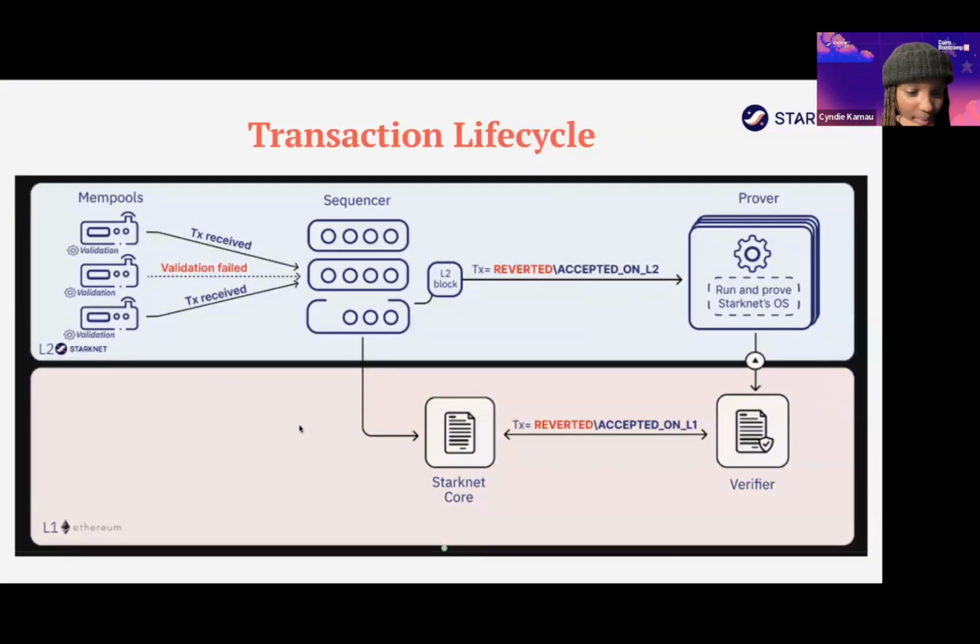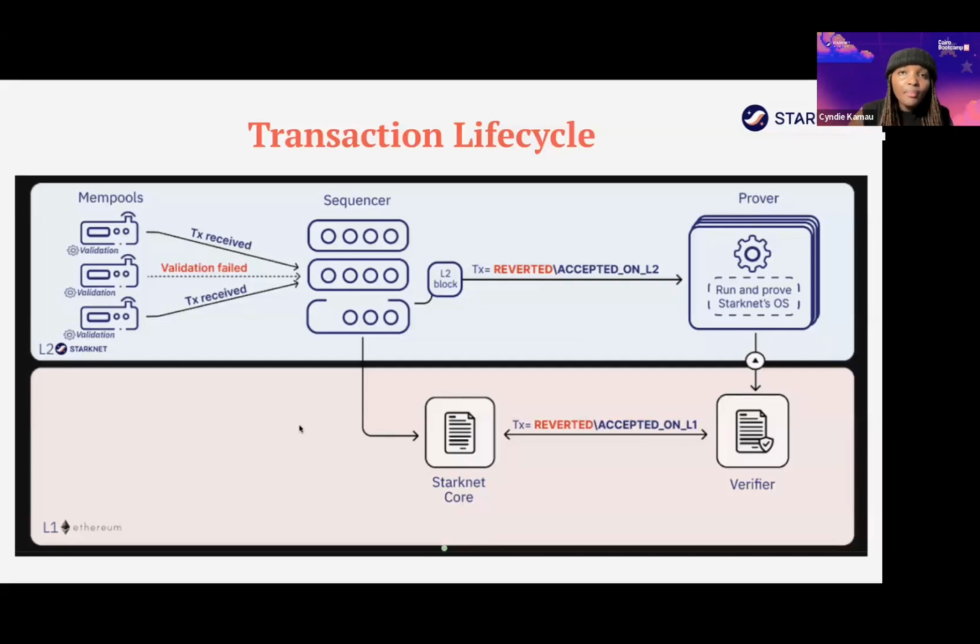Why is the need for the mempool when the sequencer still does checks and sorts? So the whole thing is, let me use the bar analogy, right? Once you're in the club, the waiter will never come and ask you, oh, are you over 18? Show me your ID or something, because you're inside the bar, right?